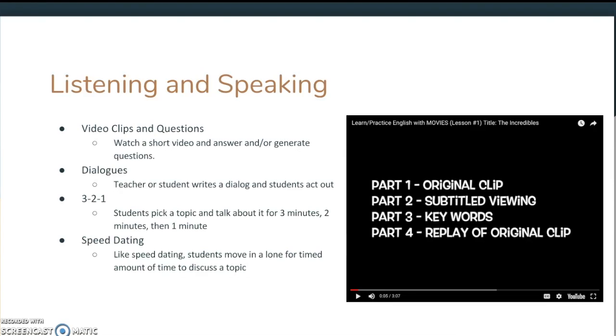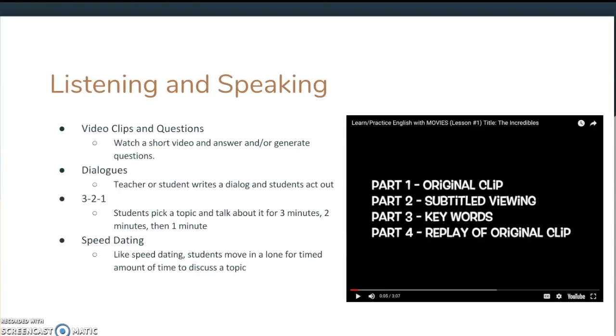So this is interesting for students, right? They're watching a movie in school. That's always fun. But they're also listening. They're going to be able to read with the subtitles. They're going to learn new vocab with the keywords. And they're going to be able to, again, watch the video and see how these new things tie in. You could also throw in an activity where they have to discuss what they saw, and that will tie in their speaking.